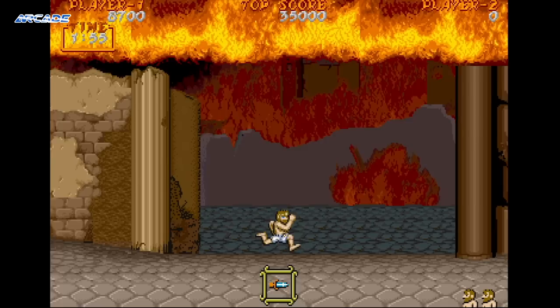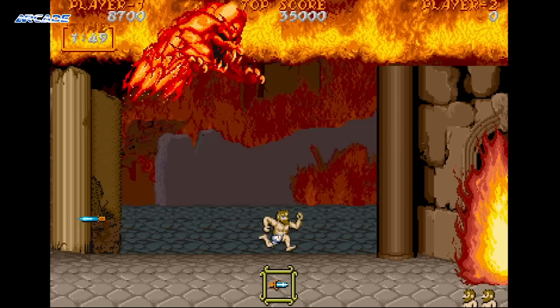After entering the final lodge door, the player goes directly to Lucifer's chamber. Can you survive Lucifer and save Princess Prin Prin?